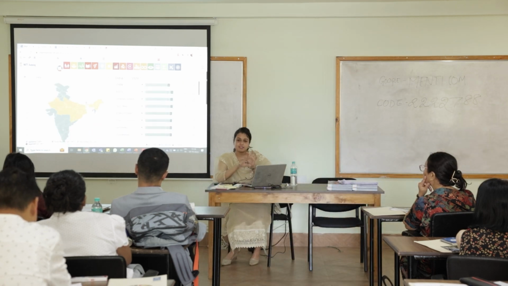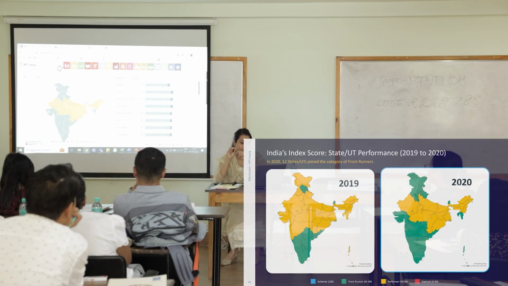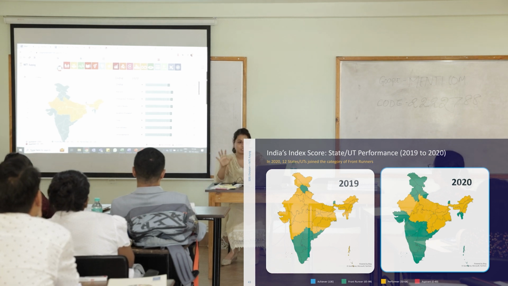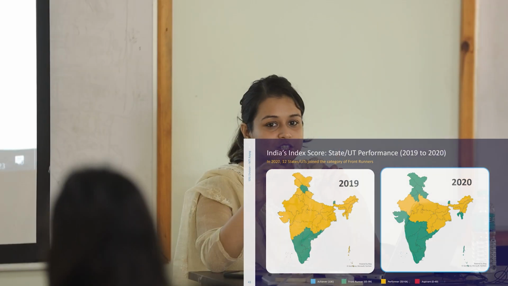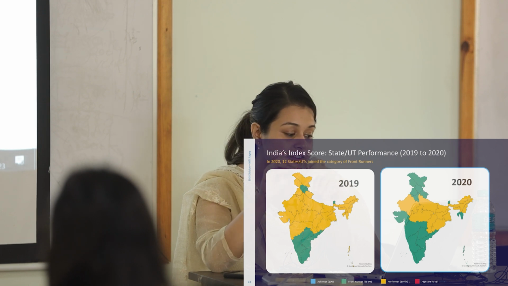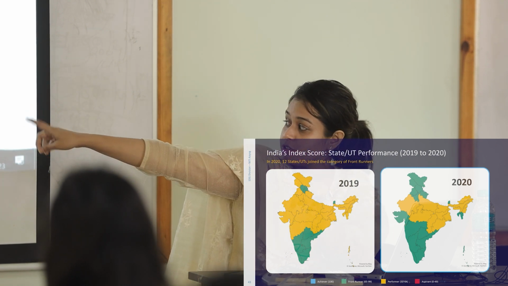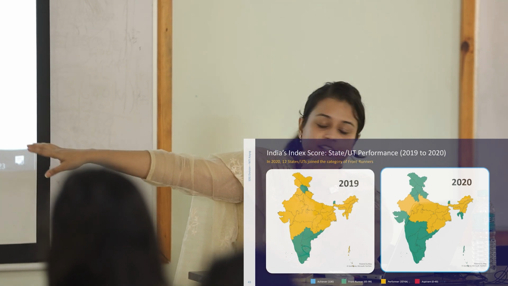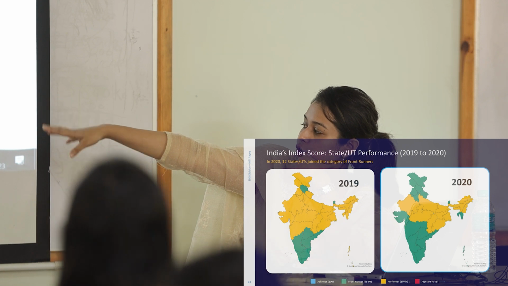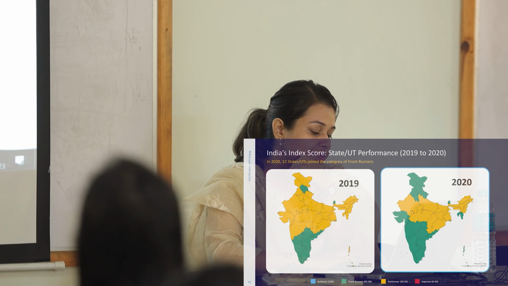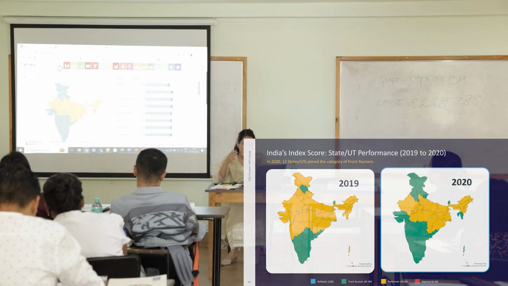So states are categorized into four categories. The first is achiever. Anybody who scores 100, it's like how students compete for an exam, is an achiever in that SDG. We do not have an achiever state yet. States with a score of 65 to 99 are front runners, which you can see, those are the states which have green. And states which are performers are the yellow ones. We find that the central belt and somewhat the northeastern states are within 50 to 64 marks. And aspirants are the most backward.